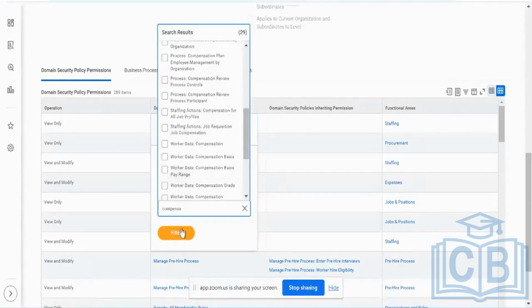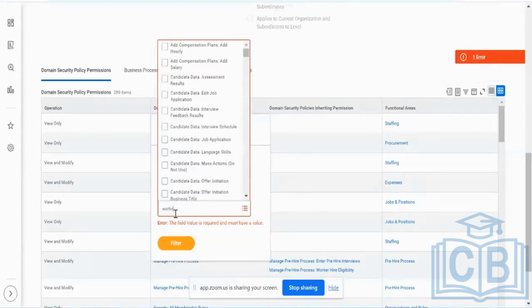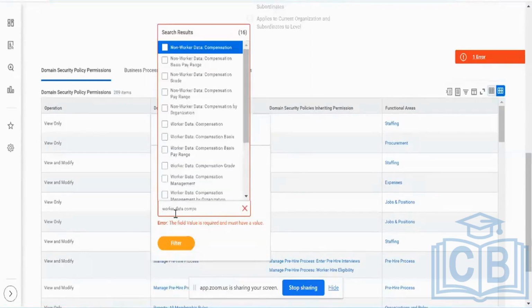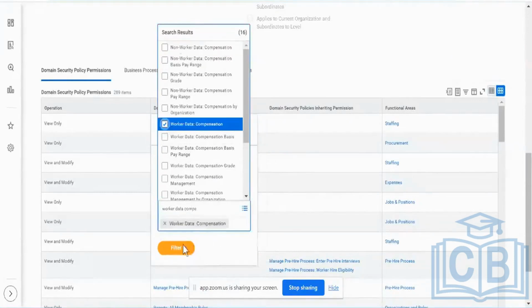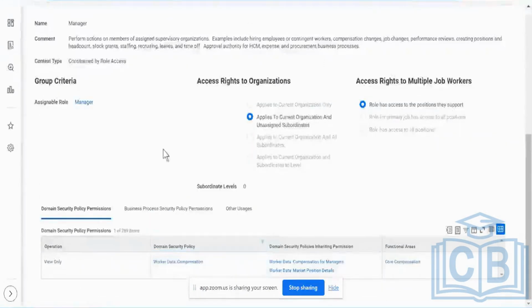Alright, so I'm putting worker data compensation here just to show you all of this.